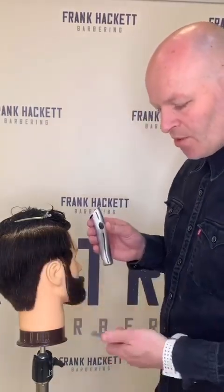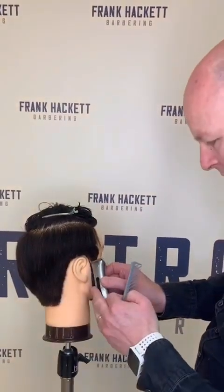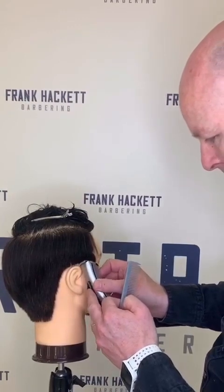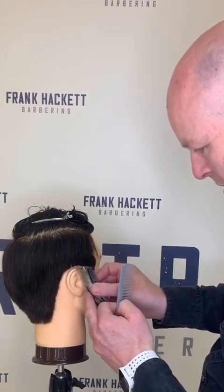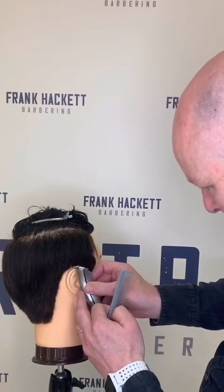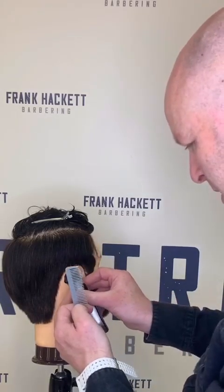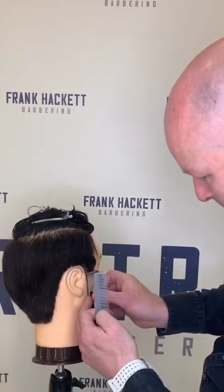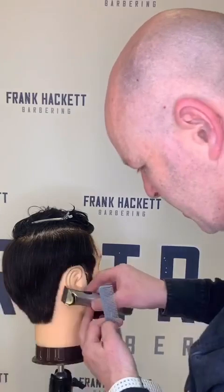So I'm going to use my Wahl Balding detailer again, and I'm going to start at the front area using my left hand to keep the razor balanced and just around the ears. What we're looking for here is just a nice C shape, or almost semicircular shape around the ear, a nice arch over the area here. Not to go too high. Obviously we don't want to go too high into the hairline, and you'll have different types of hair as well. Some people have finer hair and thicker hair. So definitely with finer hair we don't want to go too high.